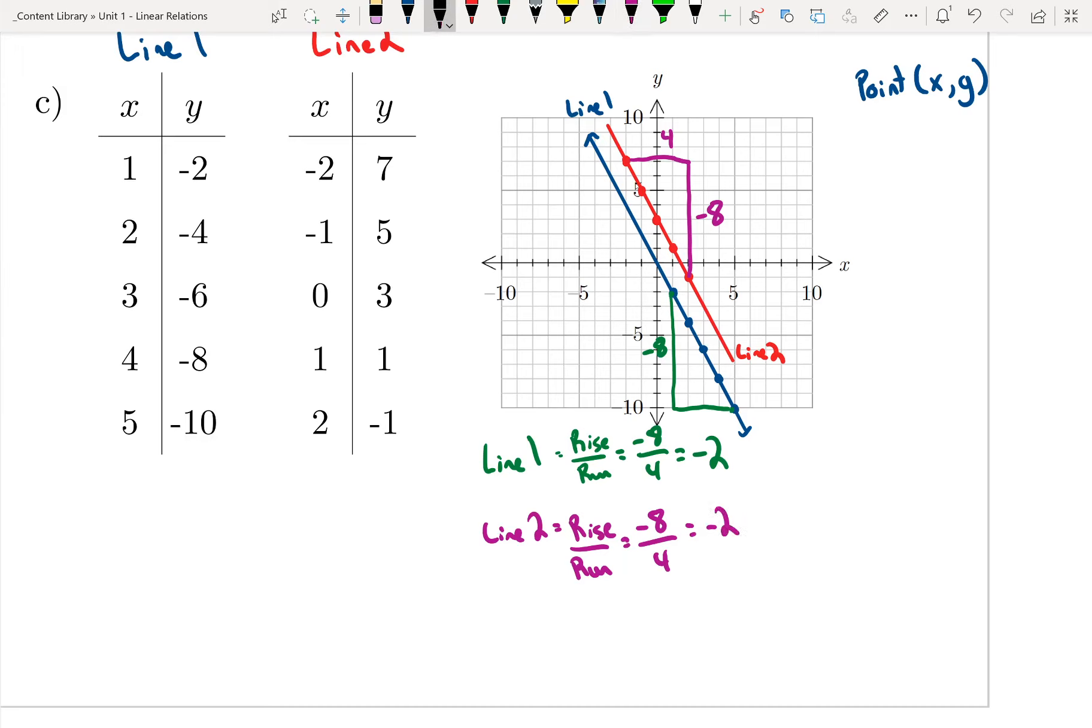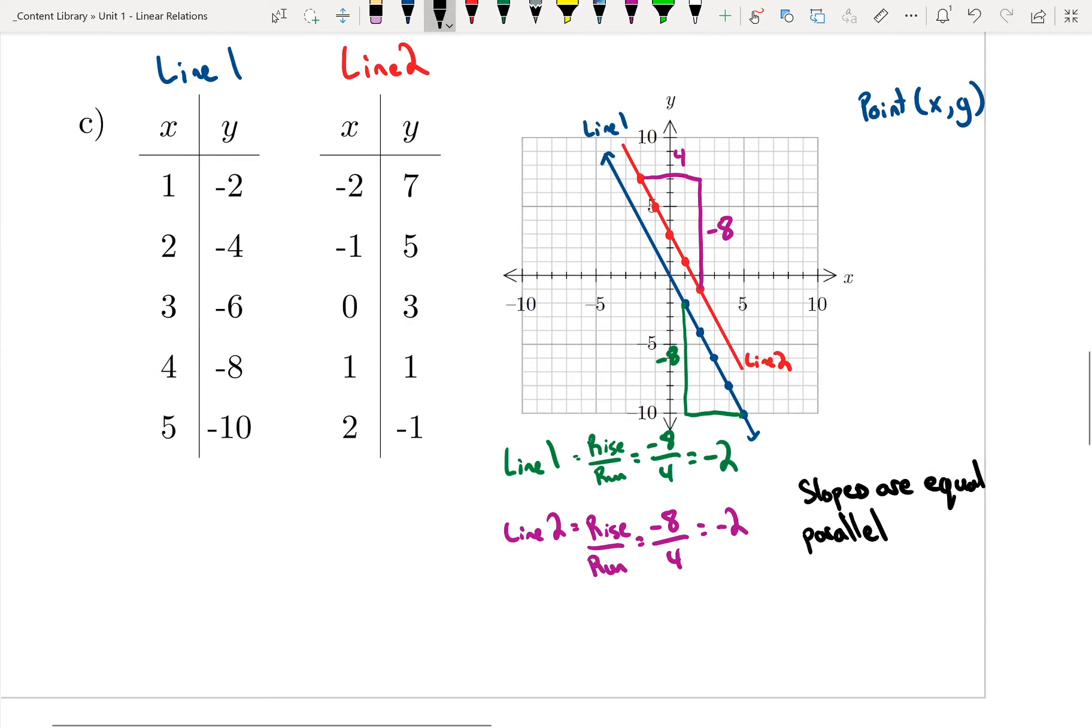So looking at these two lines, I see that the slopes are identical. So slopes are equal. So therefore I have where they are parallel. So the key thing from this note is being able to identify parallel lines by looking at the slopes and checking to see if they are the exact same value or not.